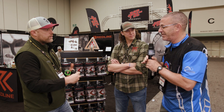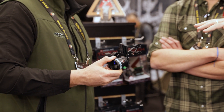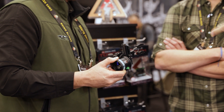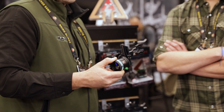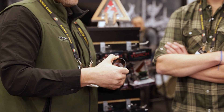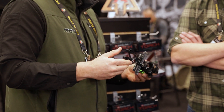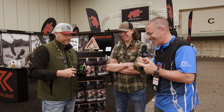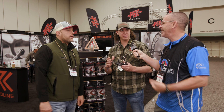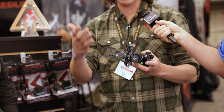And that's key, as you guys were talking about — that price point, because we don't see sights in this price range with all the stuff that's coming with it. This has all the adjustments: first, second, third axis — you can adjust all that. Moving that second pin so that you can set your pointers where you want them. 40 site tapes — 40 metal site tapes. We're doing direct mount and dovetail, so the dovetail will fit your Matthews Bridge Lock. And for guys who prefer direct mount, we have that too.